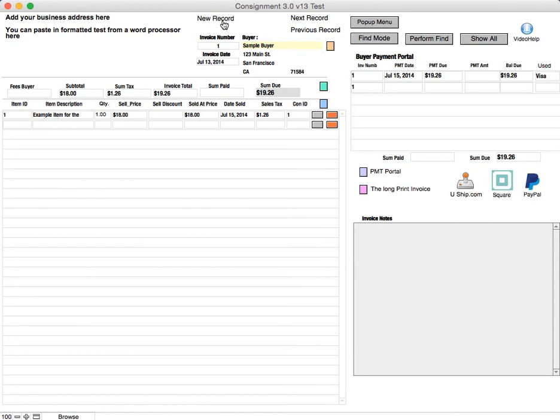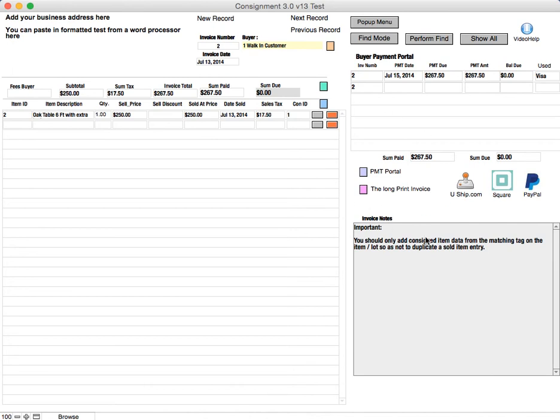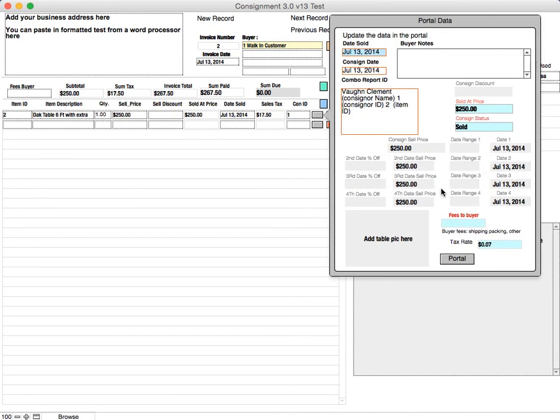And as you see here, we add new records in this screen by clicking on the new record button, or we can go next record and previous record. So if I wanted to go to next or previous, I could click on it and it would show that record. And in this case, you see some comments and you see the actual payment as it's supposed to be entered in the system, showing the zero balance and what was paid to cover this particular invoice. And then you can see in this one where it shows the actual interest rate, and it shows that it is sold. And this one was shown as a straight price where it was paid for the price that was being asked. Unless you actually add a discount, that's what it would be.